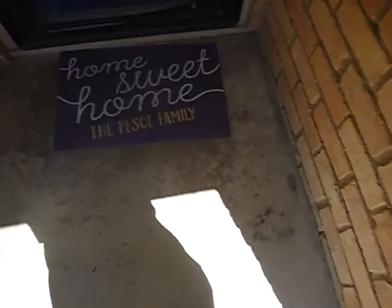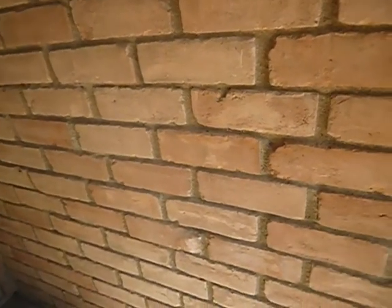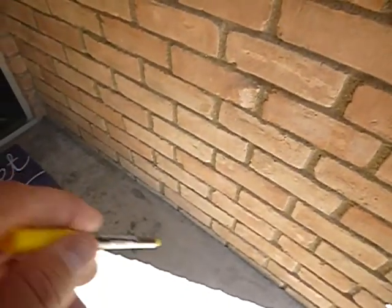These holes — drill holes — the only reason you put holes in sidewalks and around the structure like this is that a product coded for poison was applied. The only such product applied this way would be a subterranean termite treatment. This house has been treated at least once for subterranean termites — we don't know who treated it or when, but we know it's been treated. When you're drilling holes, that's a reactionary treatment, not a preventative one, so it's reasonable to assume this house has experienced a termite infestation.